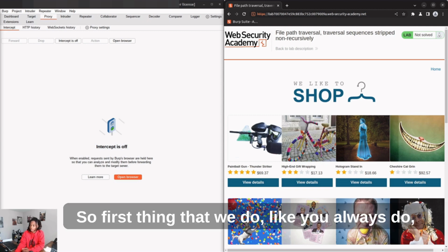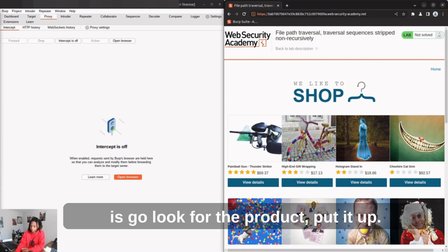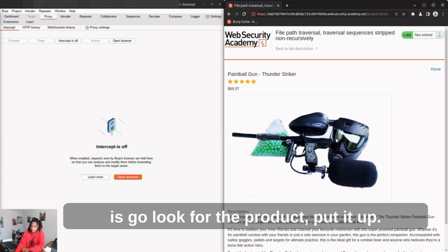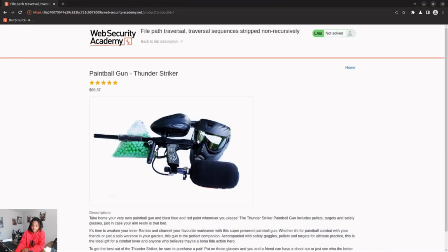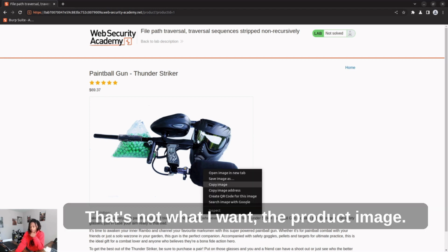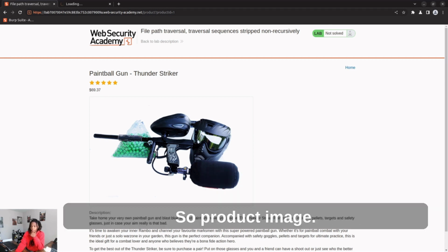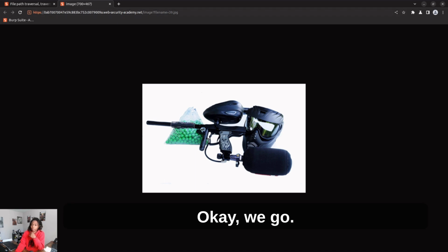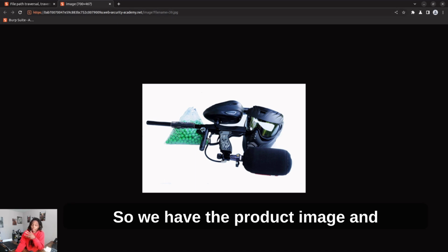First thing we do, like you always do, is go look for the product. Open it up. Product ID. That's not what I want. I want the product image. So I'll put the product image into the tag. Okay, here we go. So we have the product image.